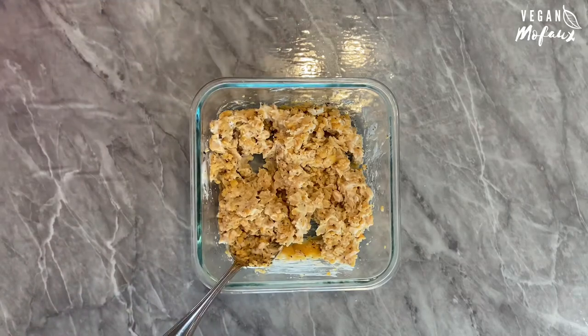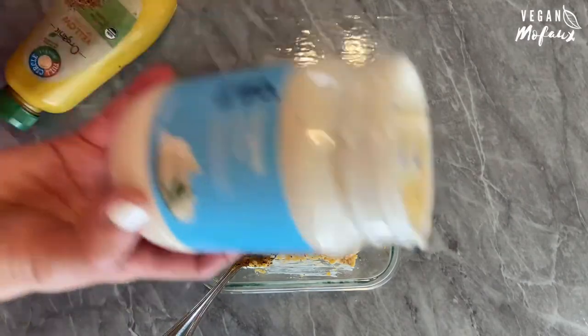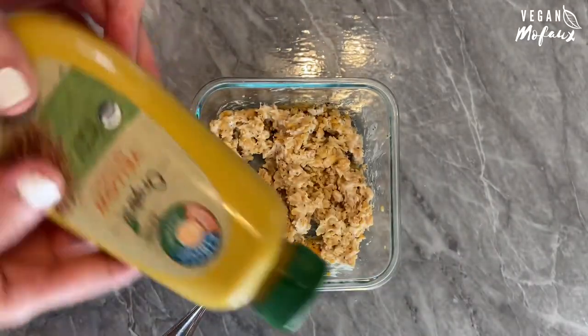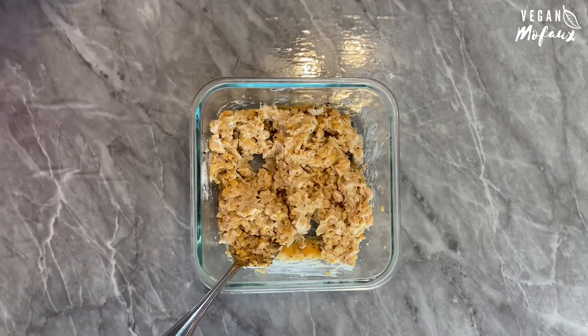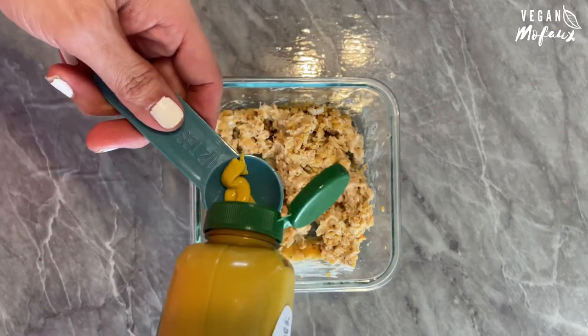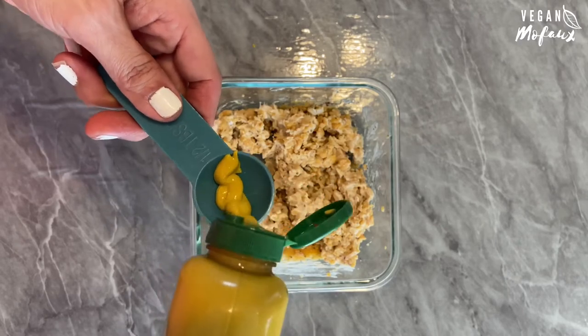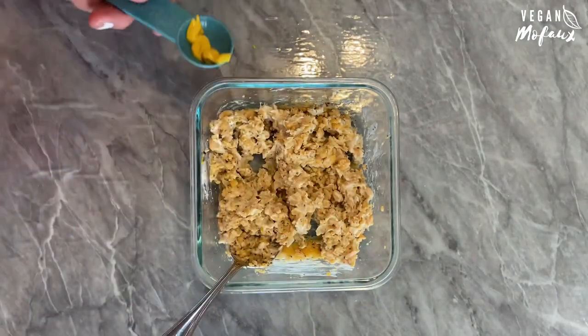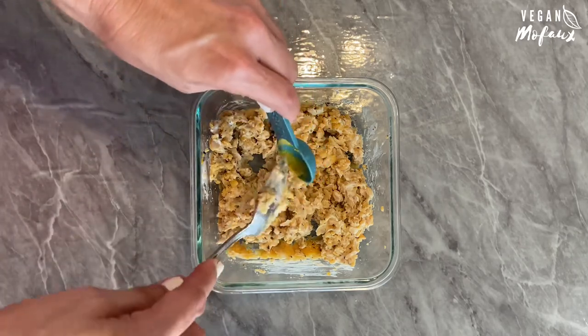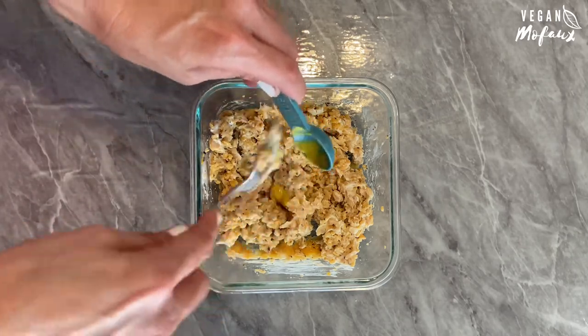Okay, now we're going to add some mustard. Oops, I forgot to show you the mayonnaise. That's what I'm rolling with today. And here is the mustard. Just a tad. I mean, not even, it says a half teaspoon. That even seems like a lot. I'm gonna do like a half of a half, so maybe like a fourth of a teaspoon.